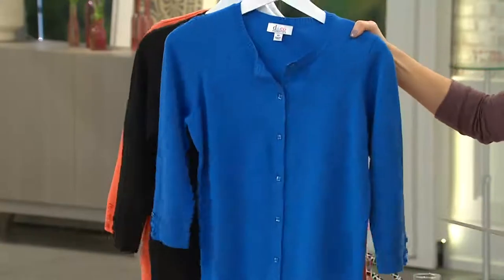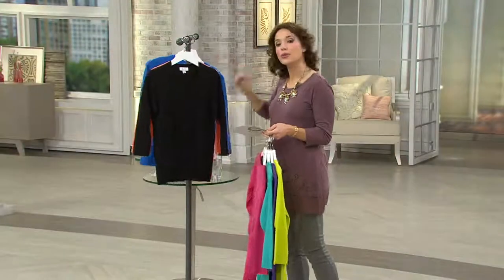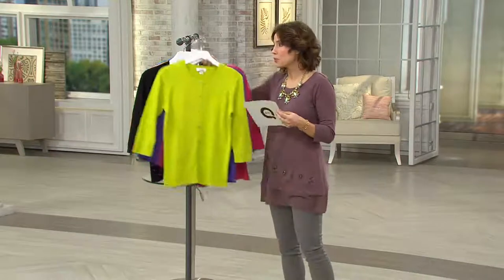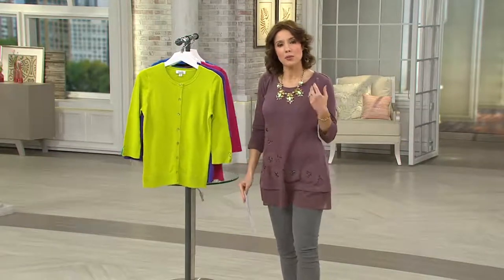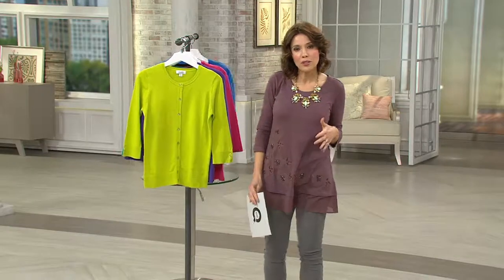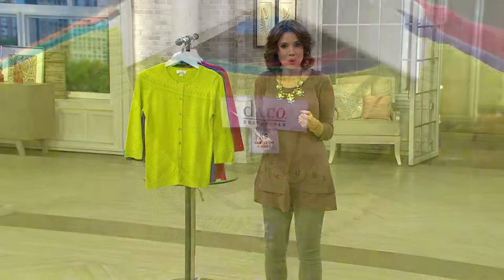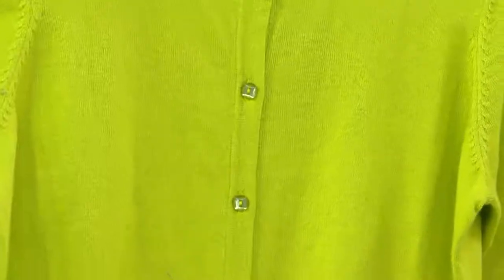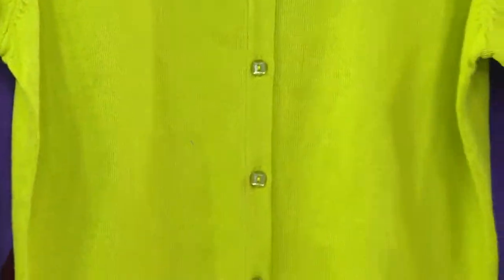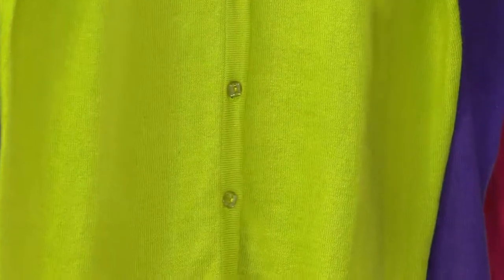And then this is what we're calling deep marine blue. The nice thing about this cardigan is that it truly is so simple. You can take all of those pretty blouses, your maxi dresses with the print, or your really fun tank tops, and this is what's going to connect them all together. There is definitely a place in your wardrobe for these beautiful basics. It's a nice shape — semi-fitted — that works with everybody.